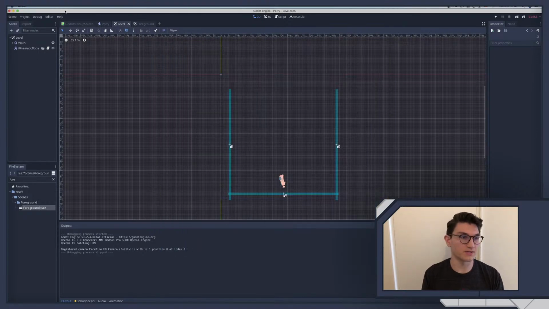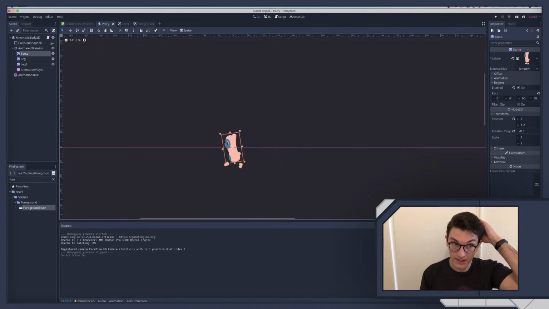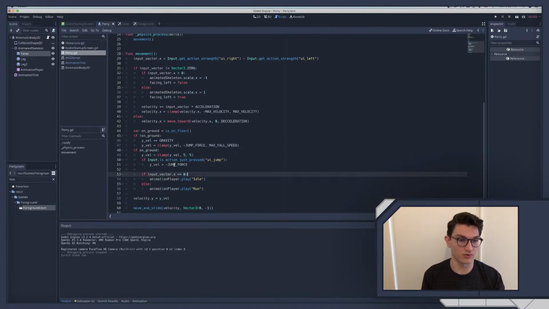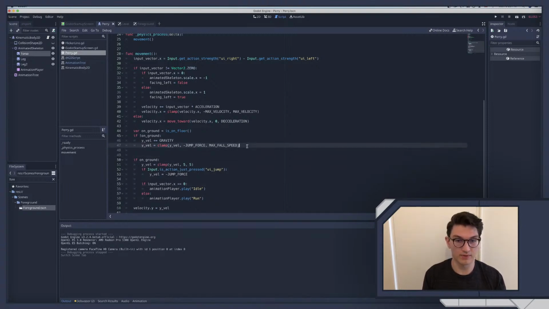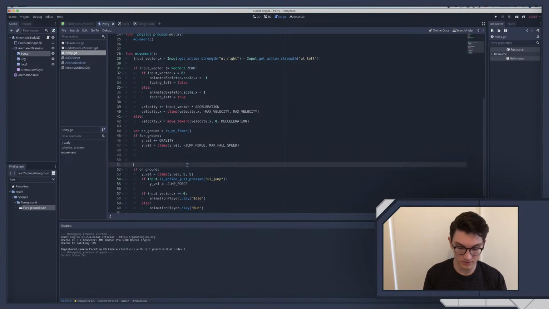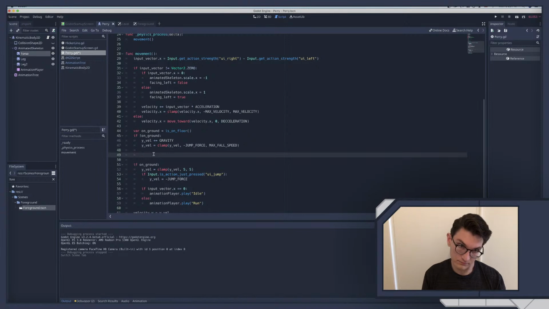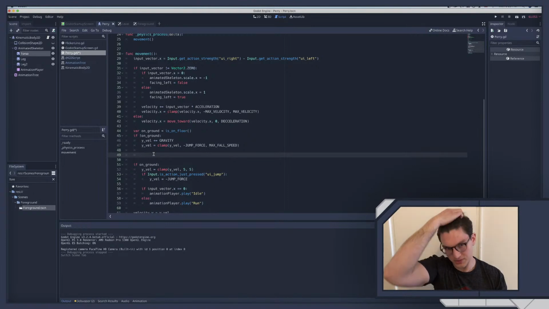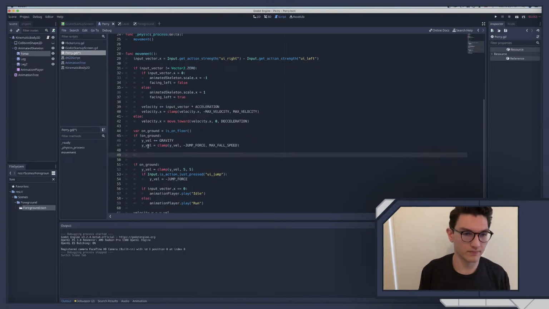Okay, so that's actually fine, because what we see happening there is that once we're in the air, it's no longer doing that. So only being on the ground is controlling these animations. So if we're not on the ground, we should be able to do a little something like this. I might change the animations to its own function because this is getting a little bit messy. Okay, or on ground is on floor. So if not on ground, we want to be falling, unless we're touching a wall.